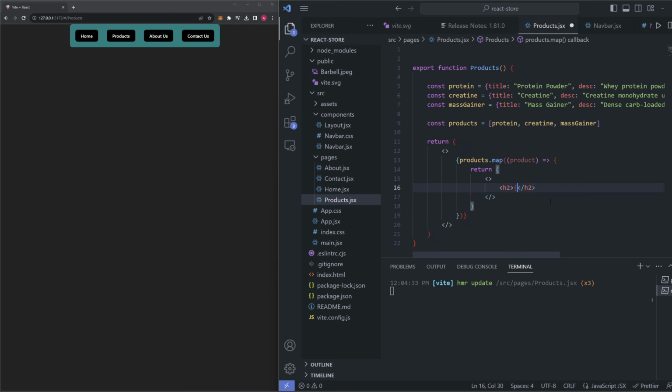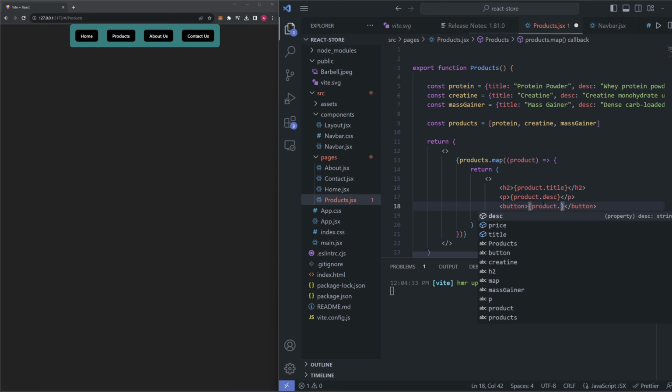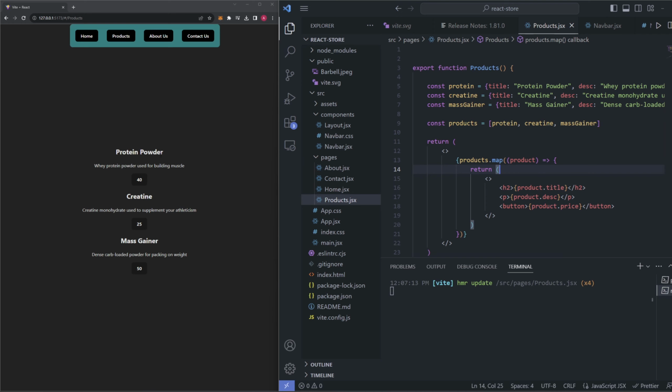And for this one, we are just going to pass in product.title, and then let's do the same for the other ones. We'll do a p tag for the description. We'll say product.desc, and then for the price, let's do a button. And then inside of here, we are just going to pass in product dot, we'll say price like this. And now let's go ahead and save this. And now you can see we have our 3 products actually listed here. And just so we're clear, it's talking about dollars. Let's just pass in this dollar symbol here so that we now have the dollar inside of our price here.